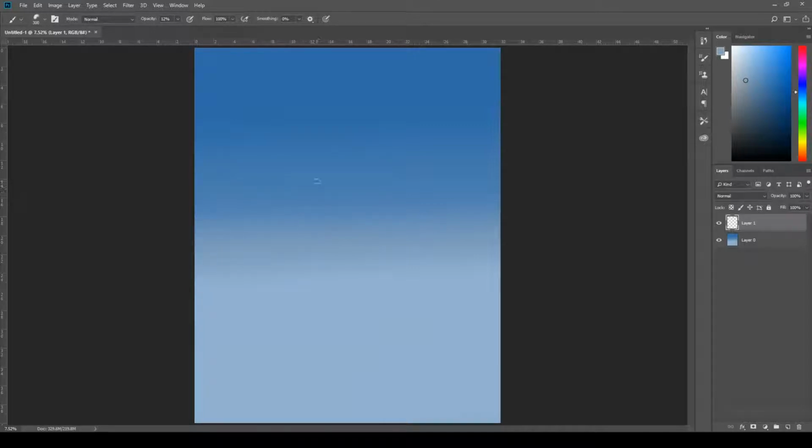But that being said, what I basically do is grab my softer brush to start with, bump the opacity up a little bit here and start going to town. Just putting in some basic cloud shapes. And I usually like to start with the darker side of the midtones of the cloud. A lot of people like to work dark to light or light to dark. I like working from mid-dark and then going kind of both ways. I'll put in my highlights and then I'll put in some shadows and just kind of let the cloud evolve.